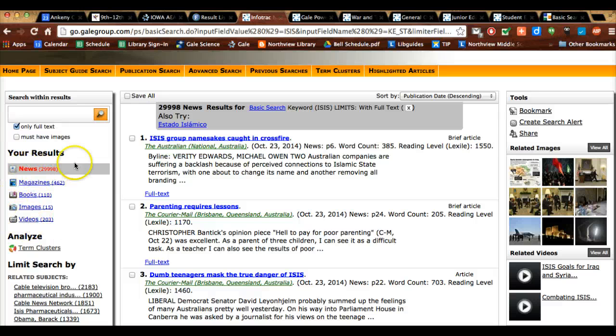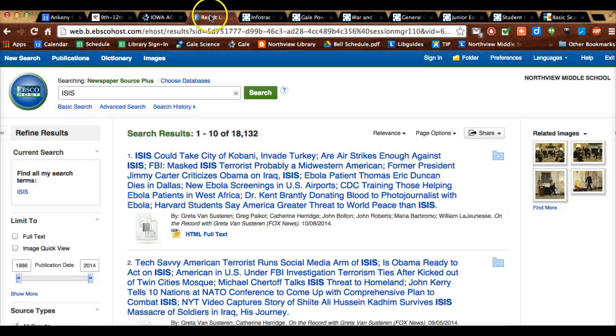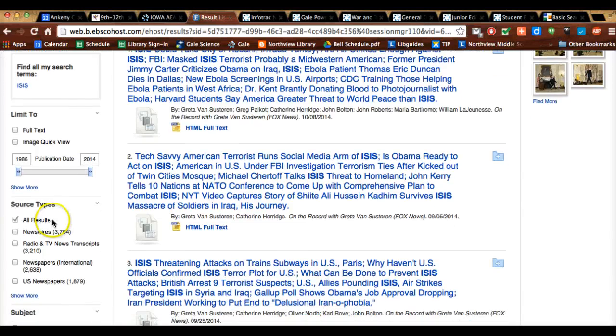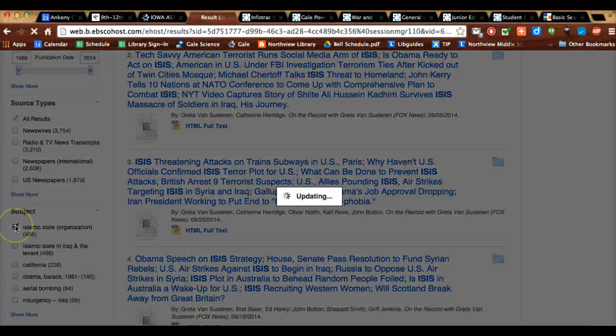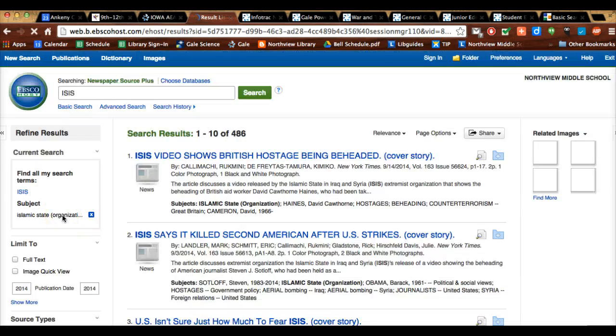I really like how the results are separated out by source type because it helps me talk with students about why you might choose different types of images. I also like getting the books out of there because usually the books are book reviews, which are not useful in most research projects. The same sorts of things are available to limit for down here. But again, I just find the interface looks a little better.